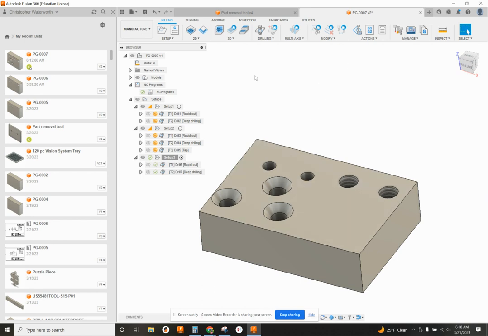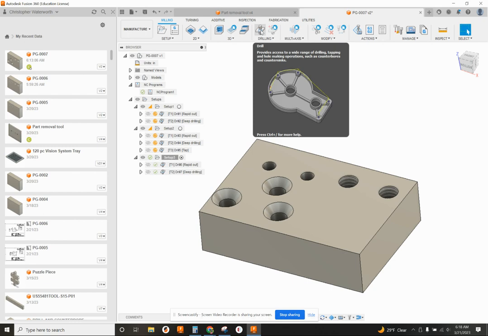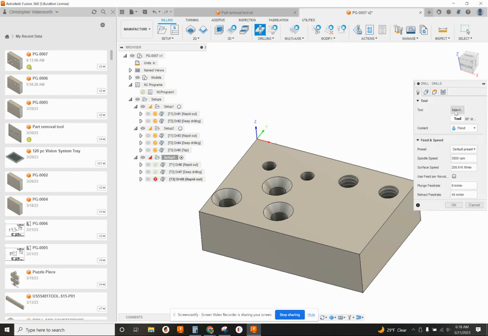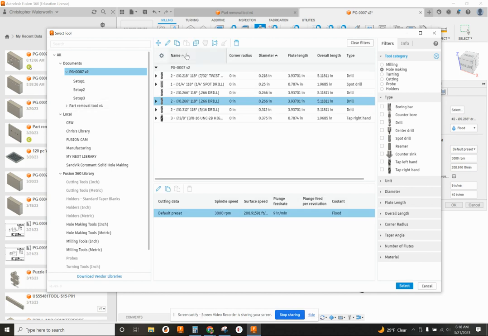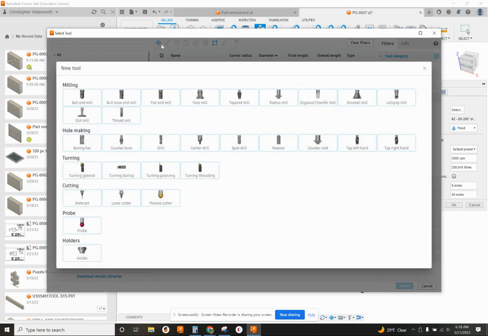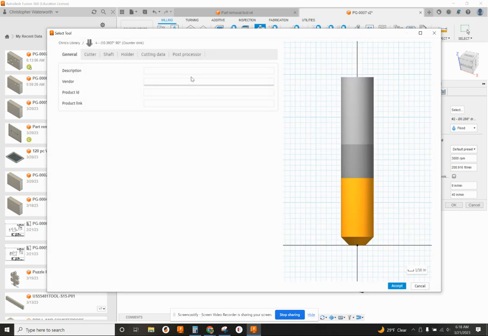We're going to add a new tool and a new operation, but it's under drilling. So we're going to pretend like we're doing drilling. For tool selection, we're going to go to our library and add a new tool. Under hole making, you'll see countersink. What we're going to make is a 1/2 by 82 degree countersink. Very specific. It's got to be a little bit bigger than that 480 diameter. That half inch is 500 diameter, and 82 degree is the shape of the cone, so we've got to have that correct.